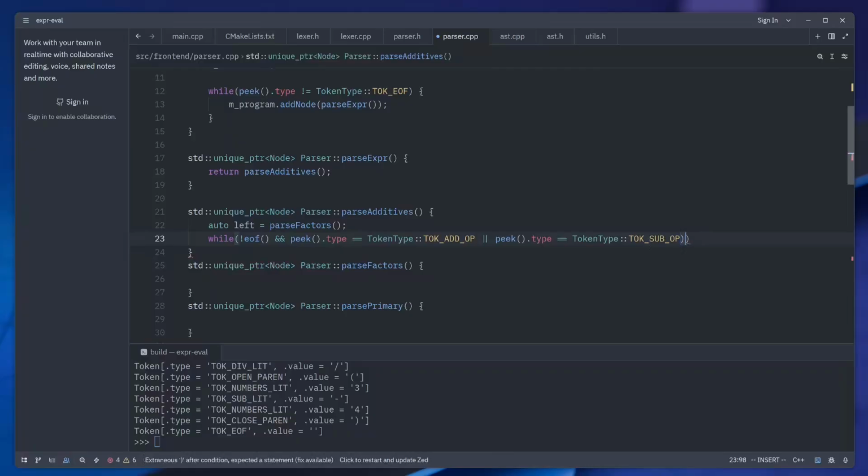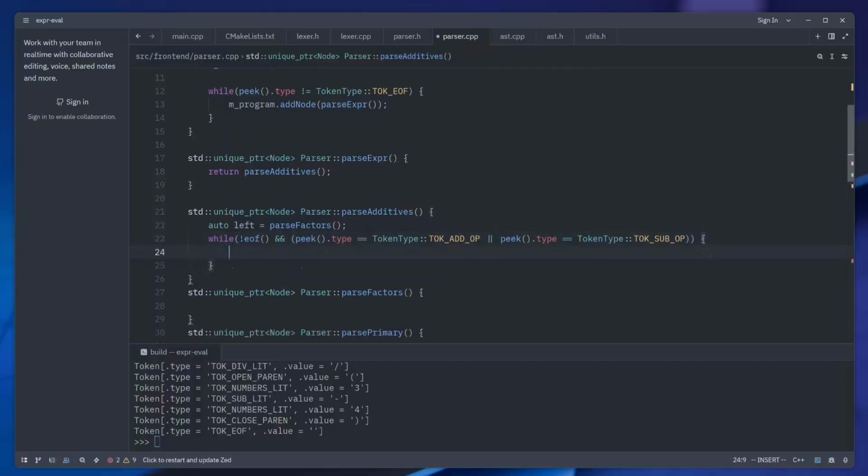And so for the order of operation, let's wrap this into that one. As long as we have addition, in case you have 1 plus 2 plus 3 plus 4, we'll collect all those additions and subtractions recursively. So we'll consume all of them. At the end of this function, we should return left. So this is the left, what you're doing here.